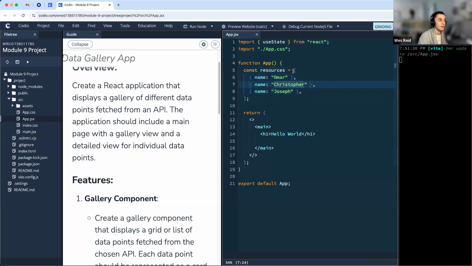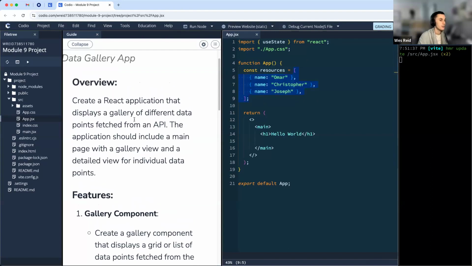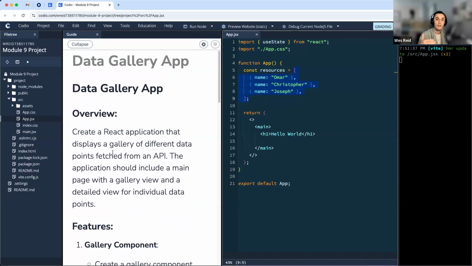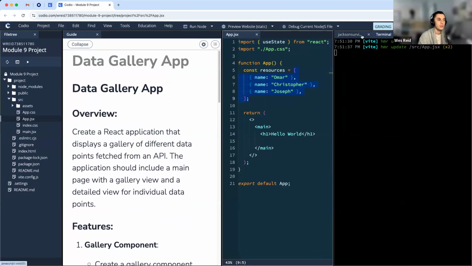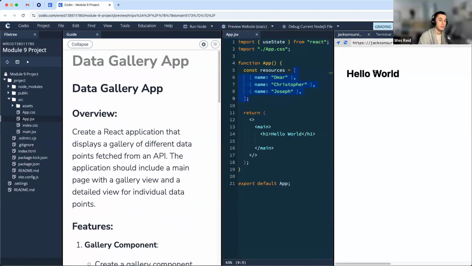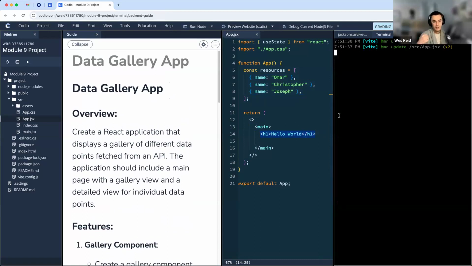All right, so we have our array of objects. The first thing we're going to try and do is just get multiple items to show up on the page. I just want these names to show up on the page. Right now, if we take a look at our page over here, it just says hello world. That's coming from this return statement, and it has an H1 where it says hello world. Excellent. What can I do? Getting back into React land, moving away from binary search, right? What can I do to have all of these names show up? What kind of tools might I need to use? What kind of syntax might I use to get all of these names to show up? What do you all think?